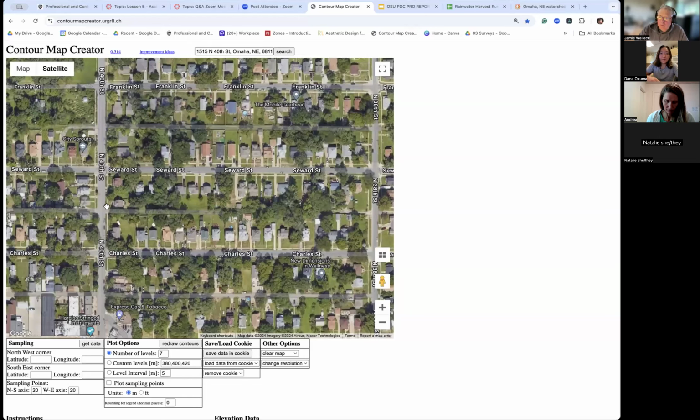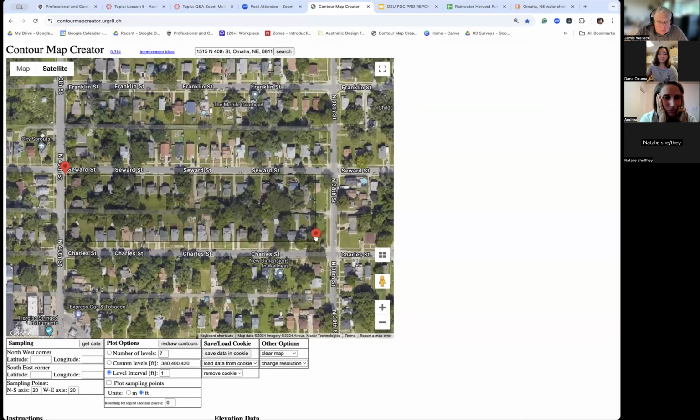If we don't have time, I think I can figure out the boundary for that. Okay. What I'll do, I'll just see what it looks like if we do 1 foot, and we're just going to go on the block, right? We'll stay to the block.